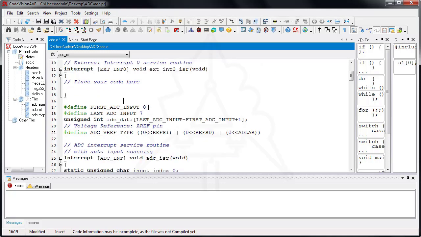First_ADC_input is defined as 0 and last_ADC_input is defined as 7. That means channel 0 to channel 7 will be scanned. adc_data is defined to save the ADC result, containing 8 unsigned integers.